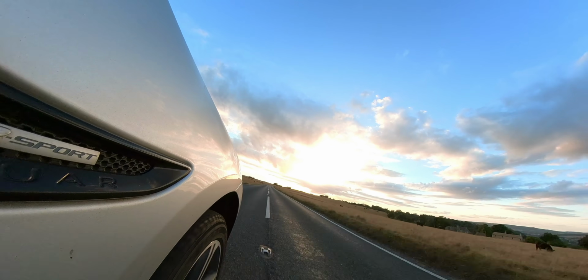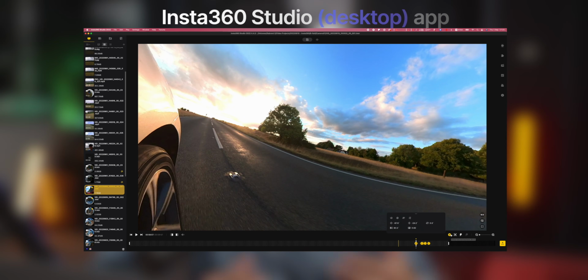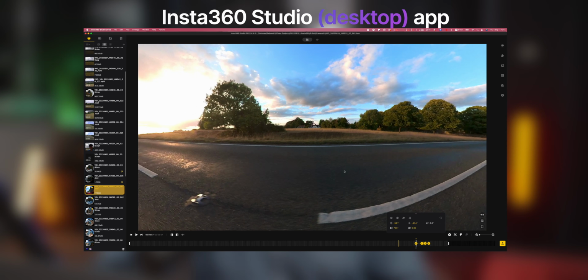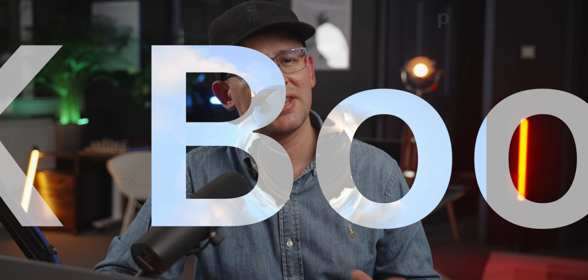A lot of the power of this camera is in the software that allows you to quickly edit your footage and add special effects that are very unique to this camera. And you can do all of this using just your smartphone. For even better results, you can download the Studio app and edit the footage on your computer with even more features.